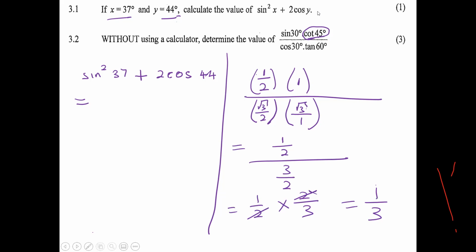Sorry, sir. So how did you get the 1 at the top, sir? Well, you've got to know that the inverse of cot is tan. So you type in tan 45, and then you flip it. So I thought you weren't allowed to use a calculator, sir. I think, young man, we've been using a calculator for sine 30, cos 30, as long as you show your working. Okay?